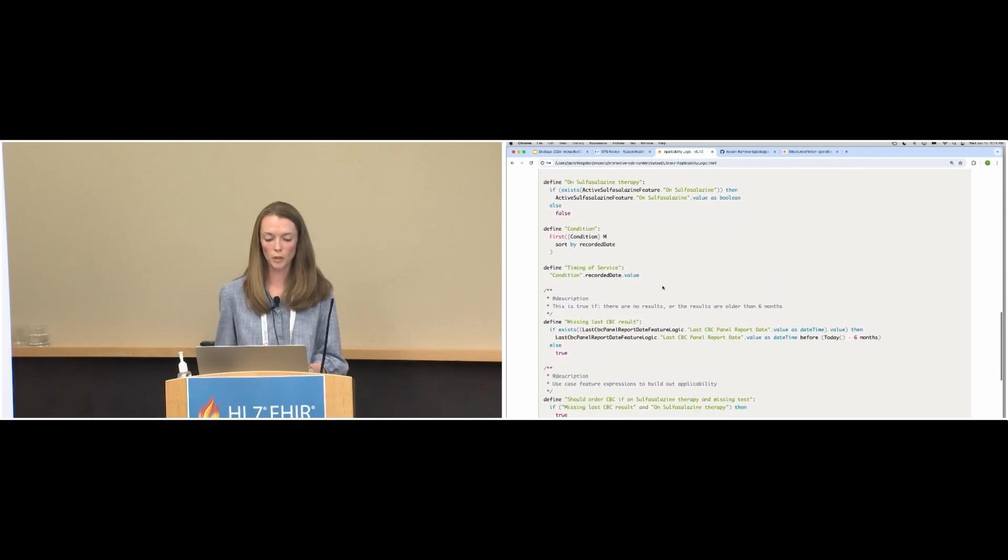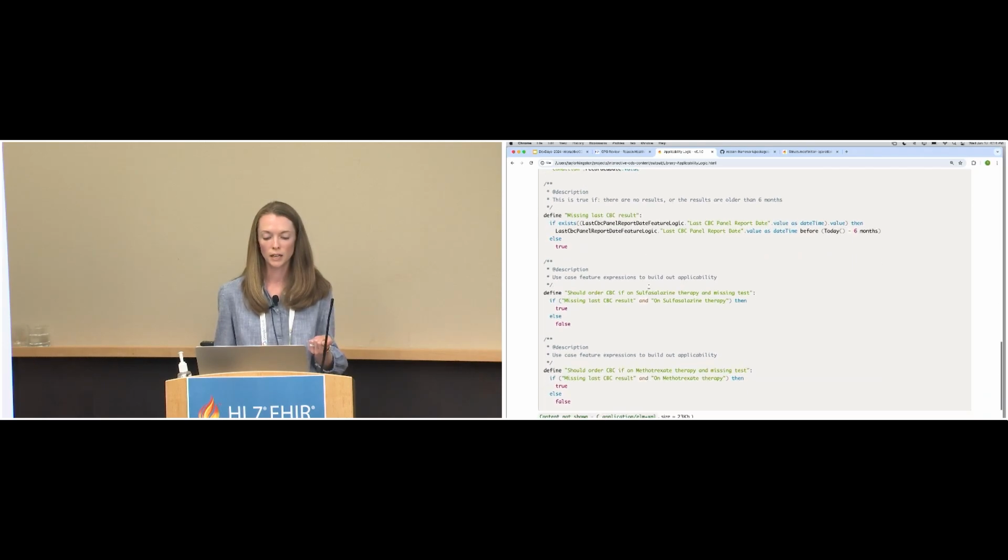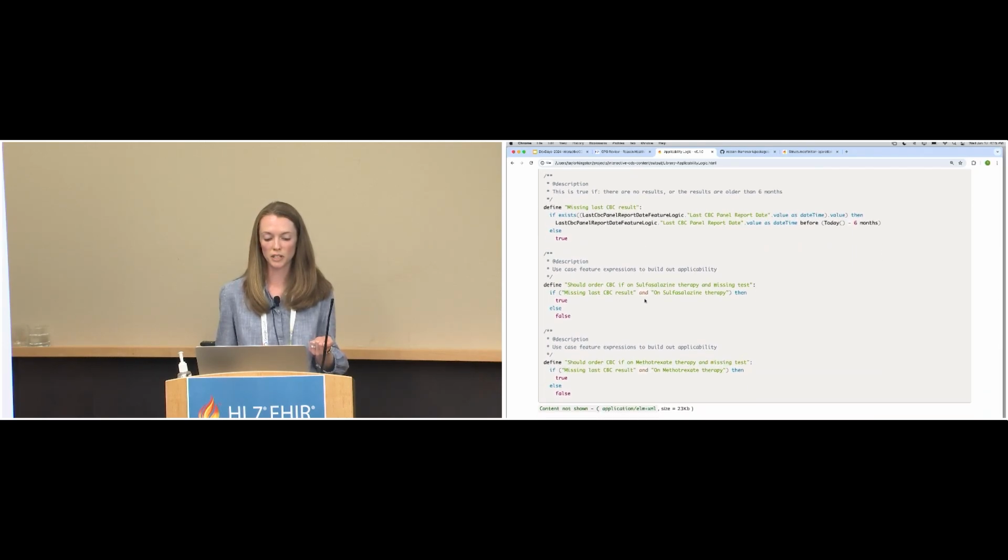We have some additional logic that says, was that date of CBC within the past 6 months or not? And then we can use those definitions to determine the applicability expression.